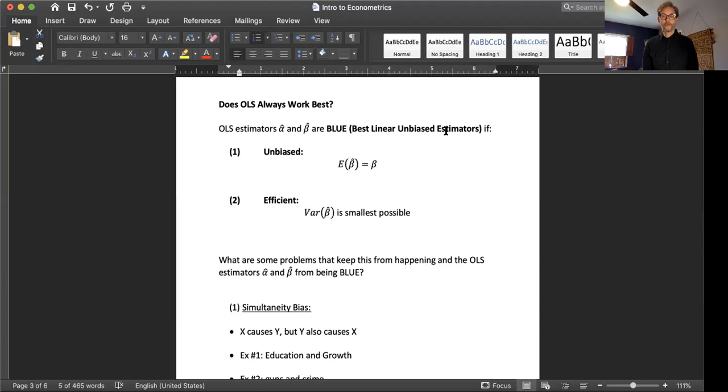Also, ordinary least squares is best when our estimators are efficient, meaning the variance is as small as possible. So in other words, when we make mistakes, our mistakes aren't huge, they're small. We want to have smaller mistakes, and so there's not nearly as much variance around our estimates. If we have an estimator that has a huge variance, that's not going to be a very good estimator, because it means that if we're wrong, we could be wrong by a ton.